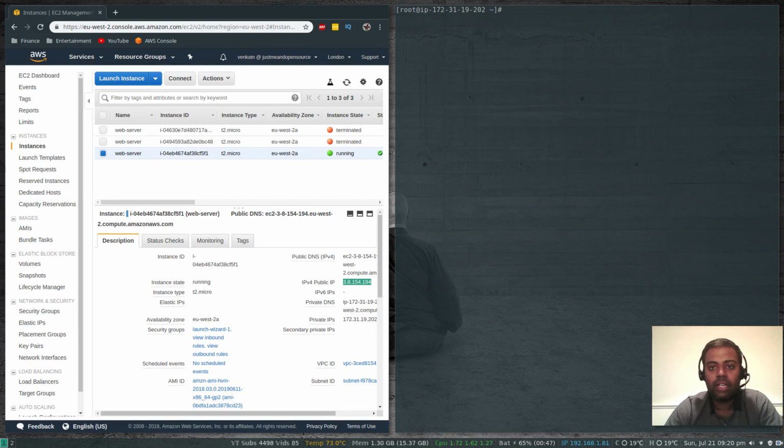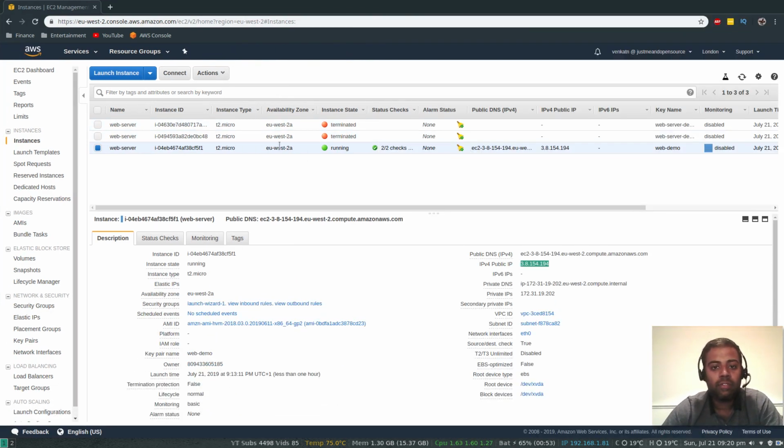So finally, we're going to start the HTTP service. Service httpd start. So that's running, and we have opened port 80 for that security group. So security groups, view inbound rules.